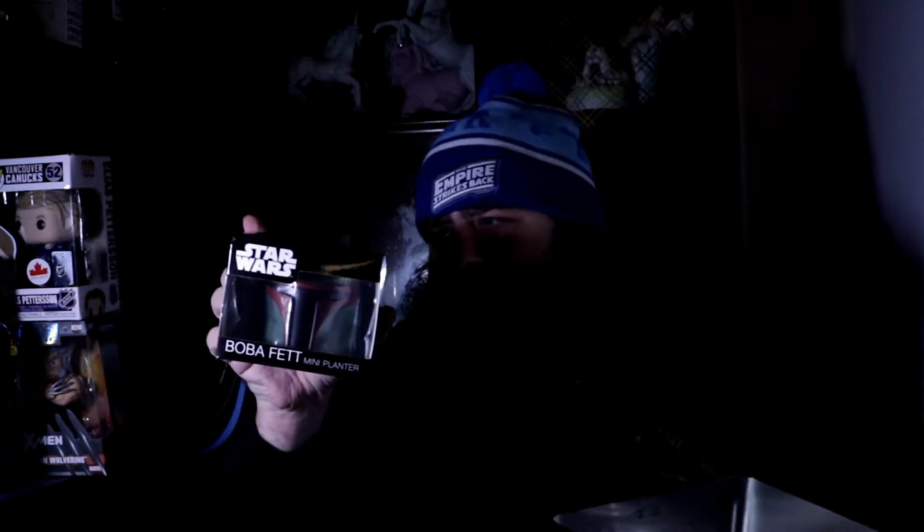Boba Fett mini planter. So you've noticed a lot of mini planters in these Culture Fly ones that I've picked up, like Justice League, Empire Strikes Back, where I got this Tuqua, had a Yoda mini planter. I think pretty much all of the ones I've gotten from like Walmart or whatever have had some sort of mini planter, except for maybe the Kinect one that I got from Christmas, maybe about 2018, 2019-ish. But yeah, I don't do much planting, so I'll check amongst my friends to see who likes to do planting, and they'll get a Boba Fett.